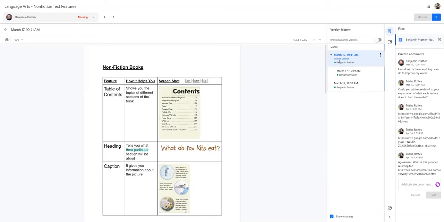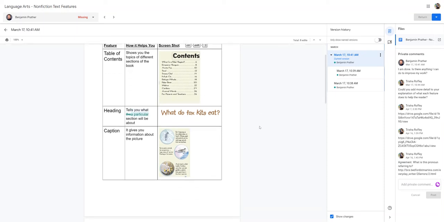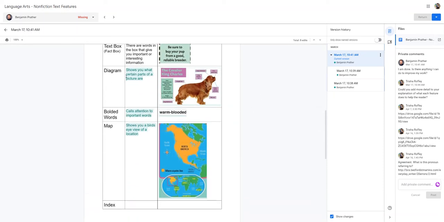So anytime a child works on a document, I can see Ben here, I can see his color, and I can see this is the change he made. I can see a timestamp of the changes that he's done in color. I know what he's done. I know how long he's worked on this. So on March 17th, he worked on this for a total of 3 minutes, whatever that is.